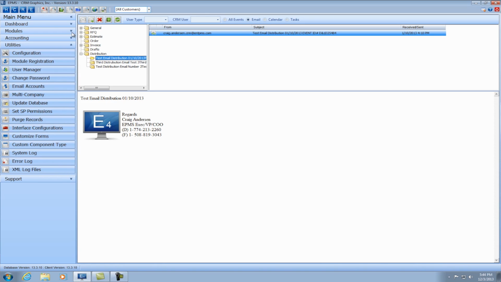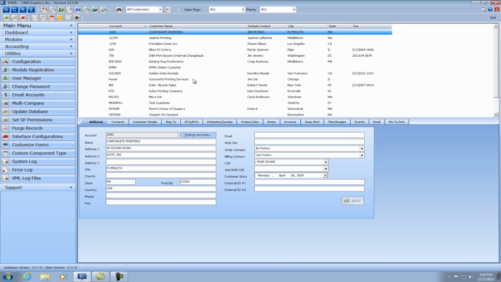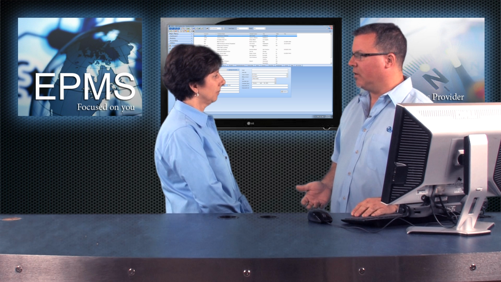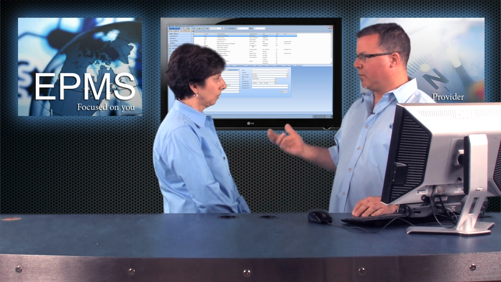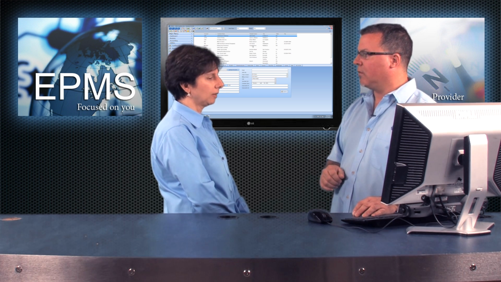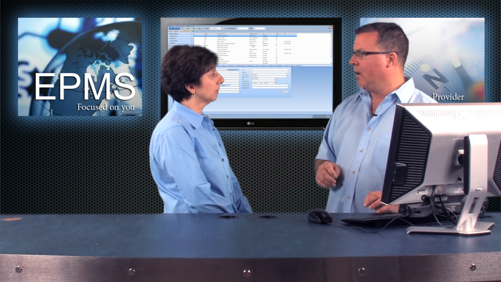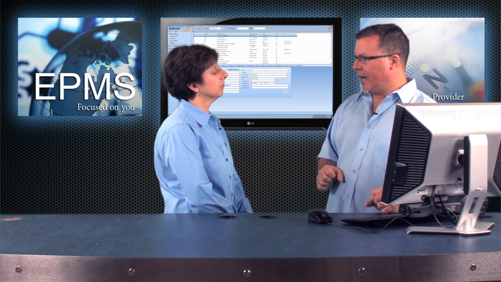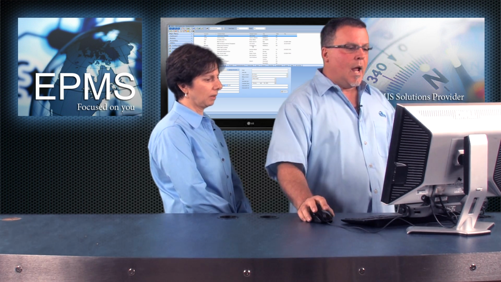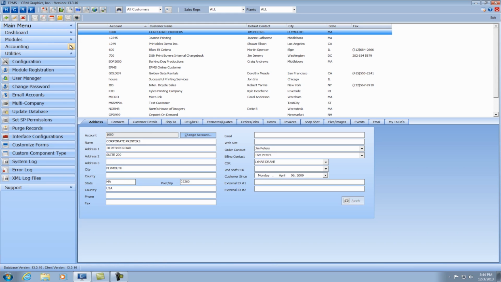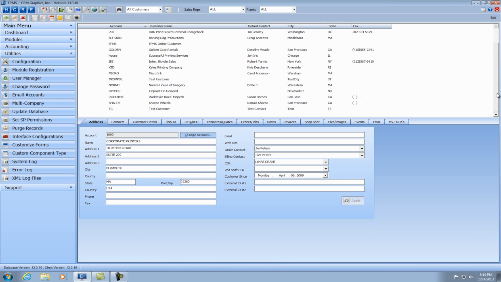So let's go back to the customer view for one second. How do I know when an email's come in? Well, a couple of things. I get an email notification sent to my other email account, on your Outlook or whatever, or my phone, whatever I have as my email notification email address. And I'll also get a flag in this column right here. I don't actually have any, unfortunately, to show you, but a flag would show up.